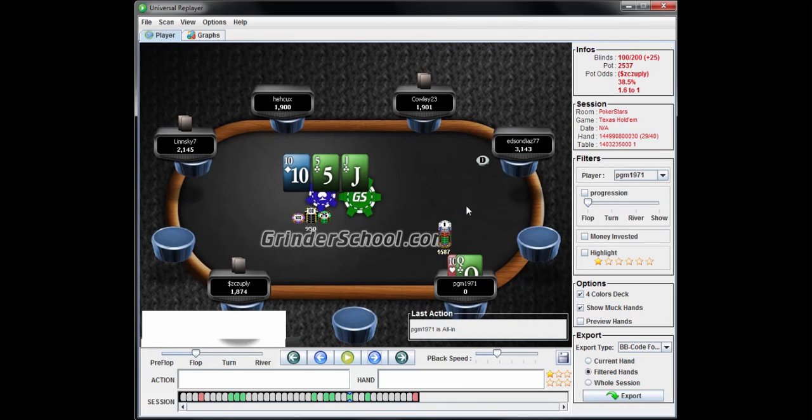Leading out will get a lot of flats because it's such a coordinated board, and he may not want to commit on a lot of turn cards. Check calling is an option. So leading out is not a good decision. Check raising is not a good decision. So we're left with check calling and open shoving.